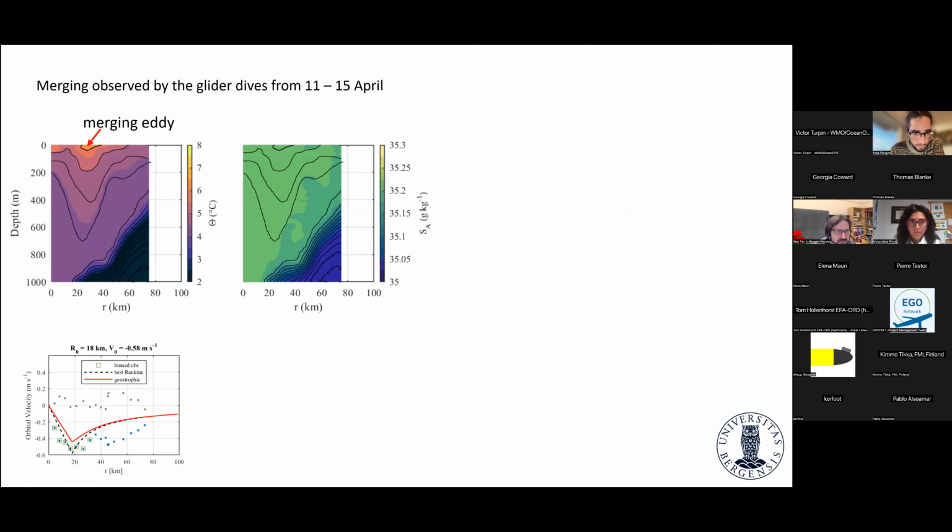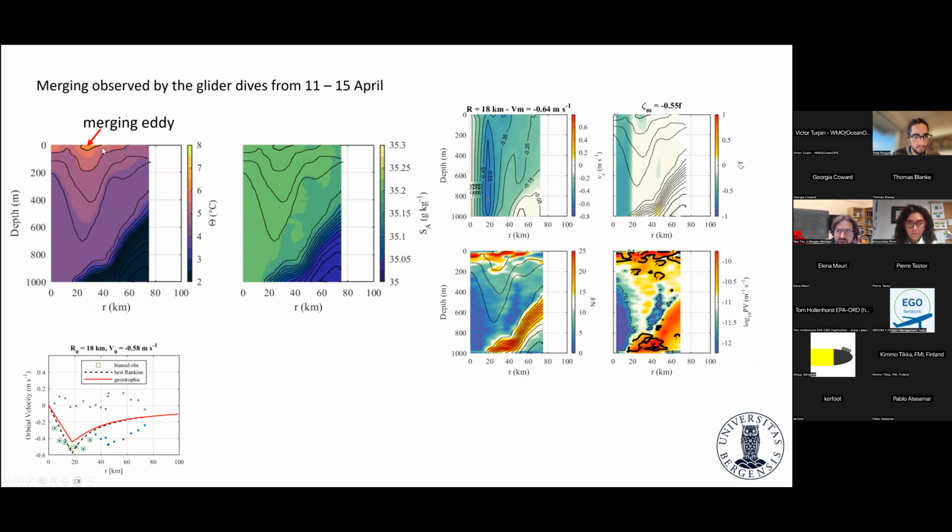I have to finish up very quickly. The temperature-salinity structure clearly shows the outer eddy, and that's visible in the dynamical parameters, including the potential vorticity, and we clearly see this low PV water expelled from the core. It must be induced by this outer eddy being taken into the main eddy.